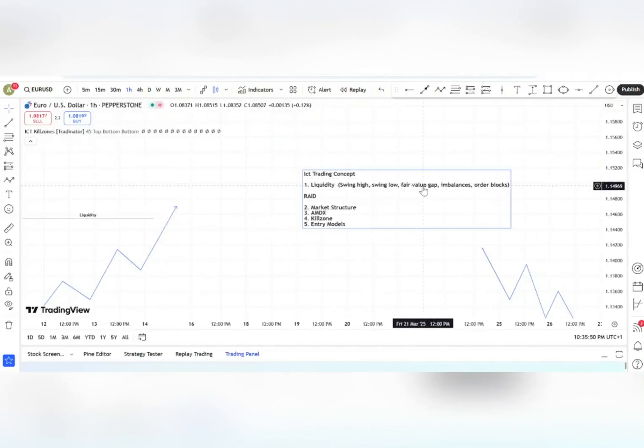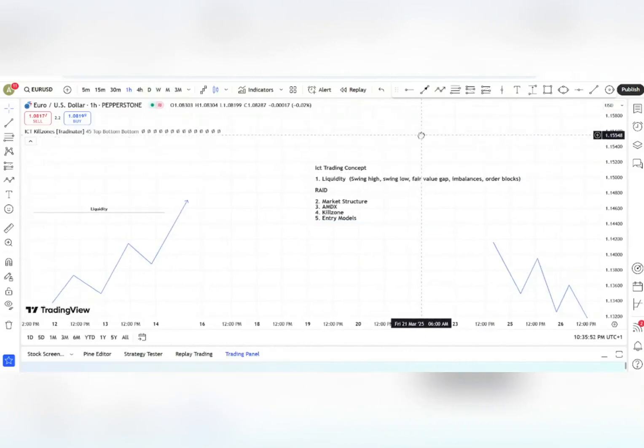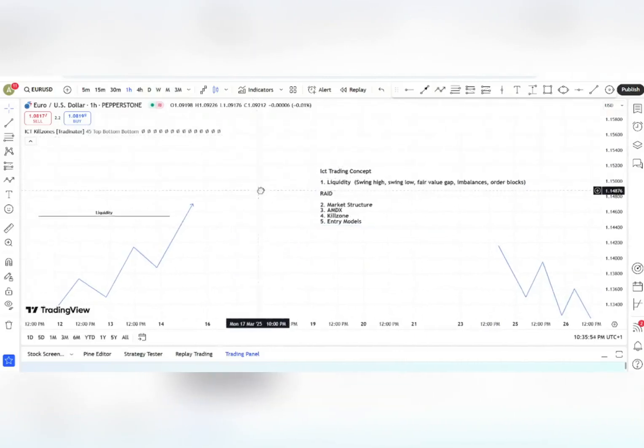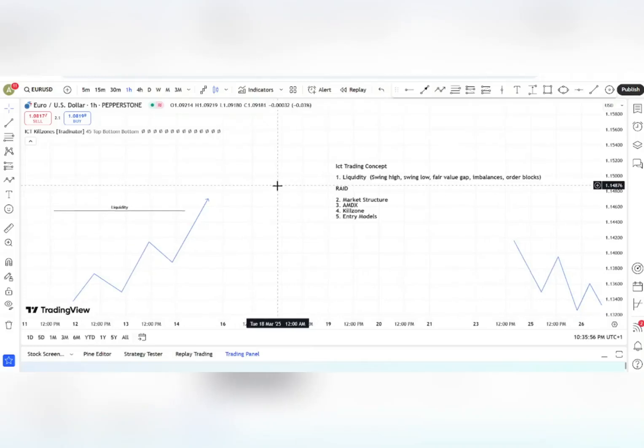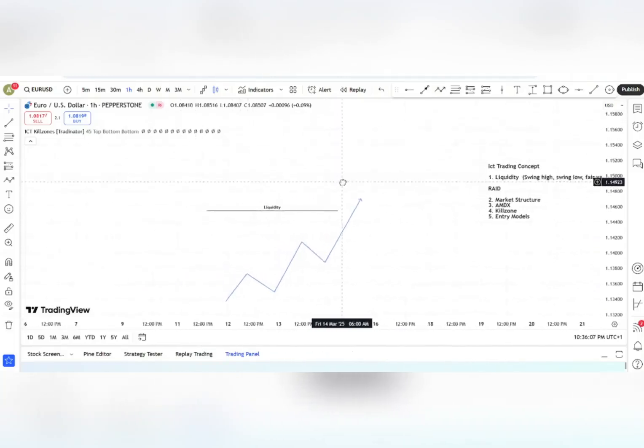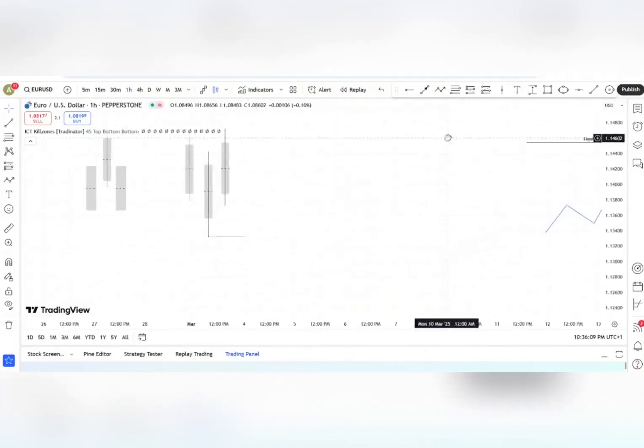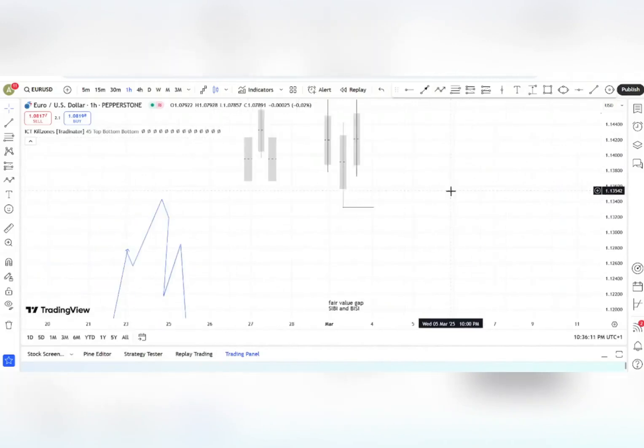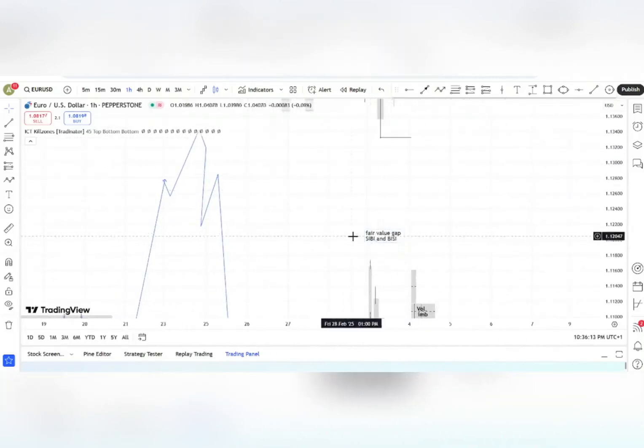All right. So the next liquidity you can make reference to in the market is called the fair value gaps. So what is a fair value gap? A fair value gap is a three candlestick pattern. Let me just explain it overall. A fair value gap is an imbalance in the market. We have two types of fair value gaps.